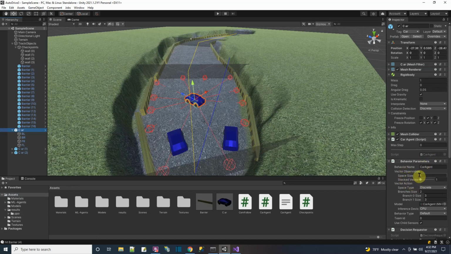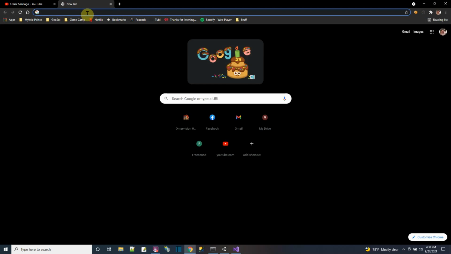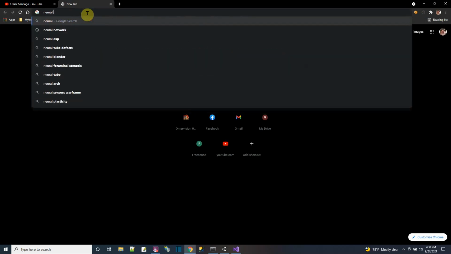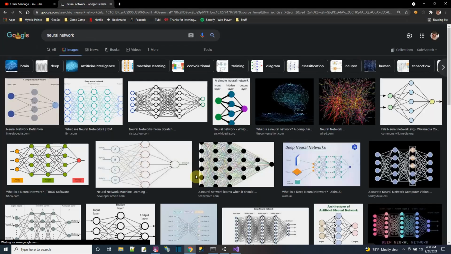The vector observation, these are the... when you have a neural network, let me bring up a picture of that. Okay, so you can just see a picture of a neural network. It basically has the inputs. These will be the vector observations. Then there's the neural network in the middle that plays around with all the values.